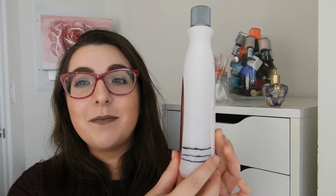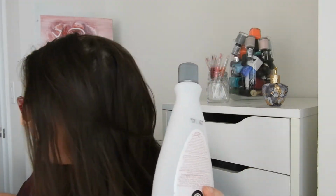Next, I have my Quo nail polish remover, and I tried to use this 8 times, but I still do mark the progress. Unfortunately, I only got to use it 6 times, but oh, I totally did not mark where it was. One moment. Even though this is a product where I like to keep track of the number of uses, I still find it encouraging to mark my progress. So I wanted to use it 8 times, but I only used it 6, but you will see my progress this month is quite substantial, and that is because this bottle got knocked over twice. Once by me, once by my boyfriend, but it didn't spill that much.